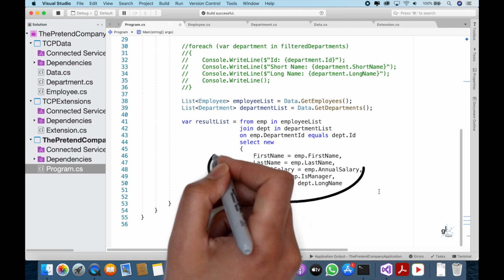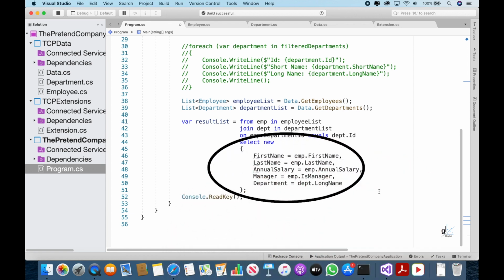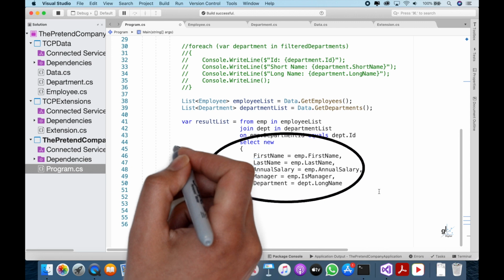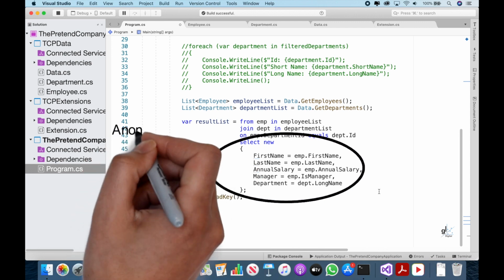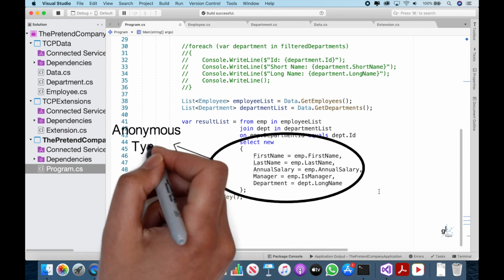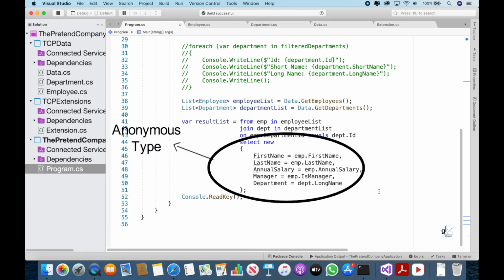Let me draw your attention to the select clause. We are able to return the data as an IEnumerable collection of anonymous types. We are assigning the collection returned by the LINQ query to a variable preceded by the var keyword. Beginning with C# version 3, variables that are declared at method scope can have an implicit type, var.